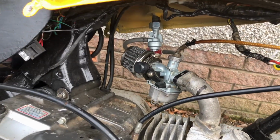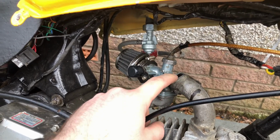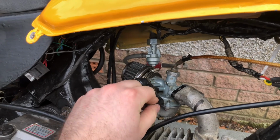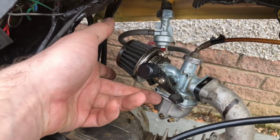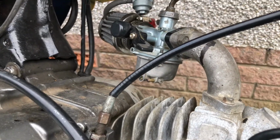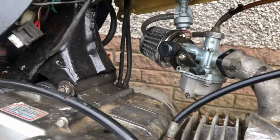They seem to both be the same size. It seems to be the same size as this insulator in here as well, so we're not going to have a big step or anything. Fitted the new gasket in here. I've turned the fuel on, and as you can probably see, doesn't appear to be any leaking yet.